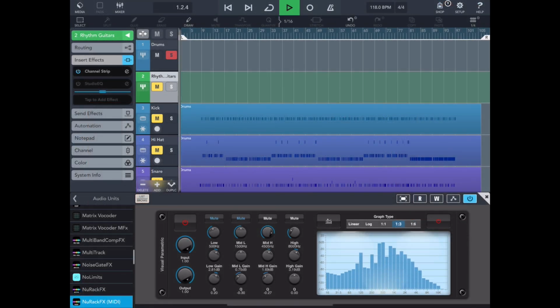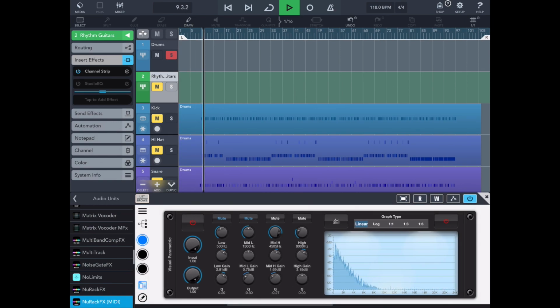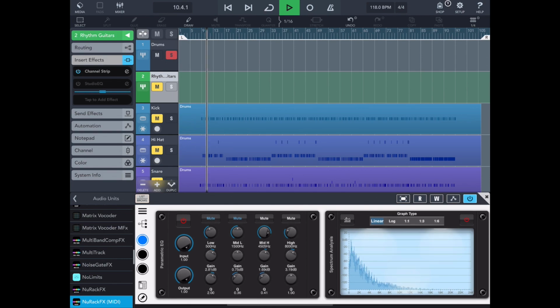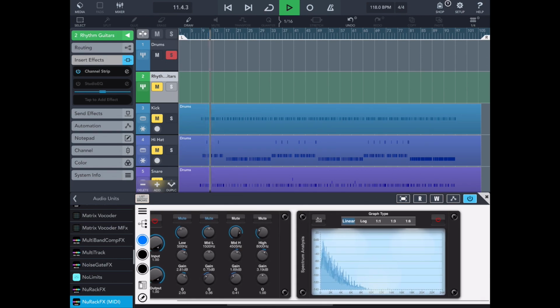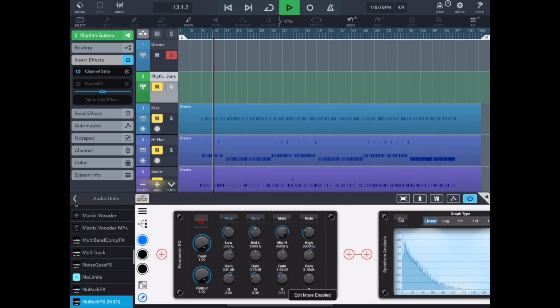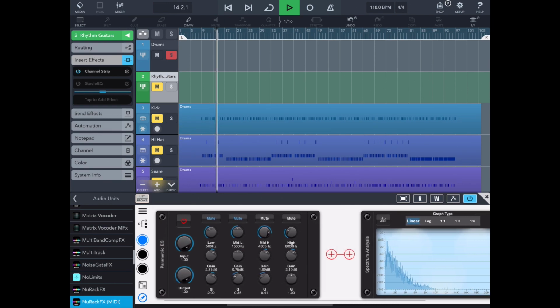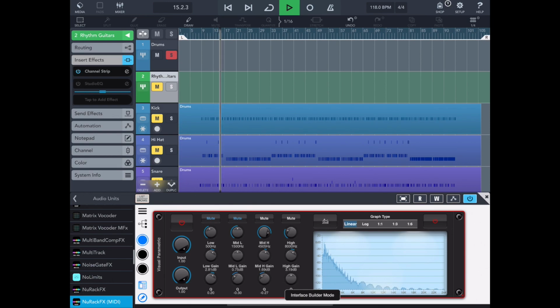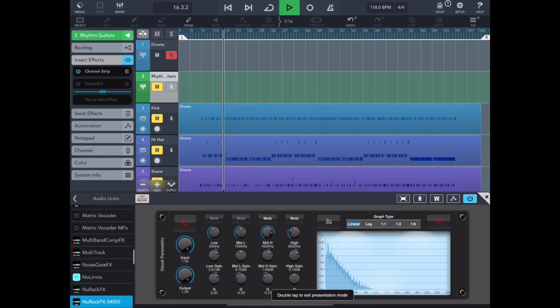And here we can see a similar type of construction, which is actually a parametric EQ with a graphic view attached to it. Again, we're in presentation mode here, so there's no actual controls visible, but if you double tap on the outer interface, they'll slide back into view, and we can go and flick out and find out what modules have been used to create that. If we click the edit, we can see the visual links. So another quite simple construction from just 2 modules. It can get as complicated or as simple as you need.